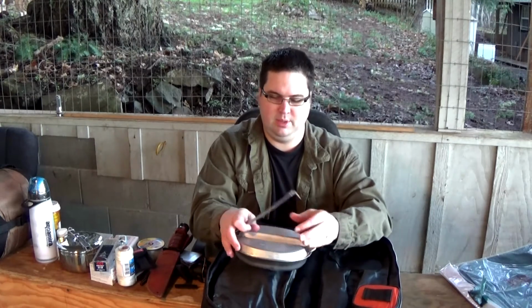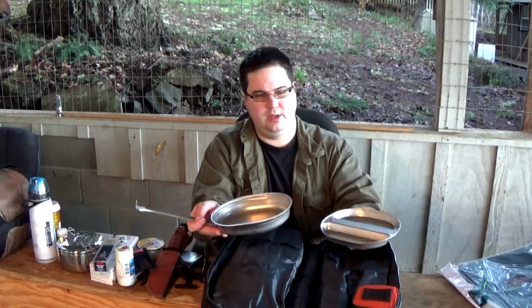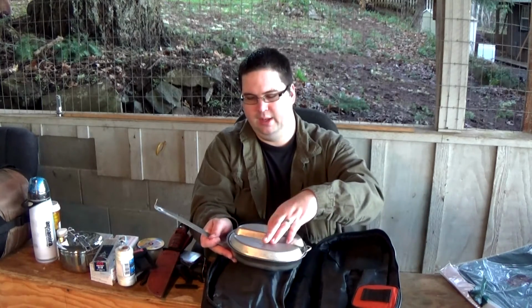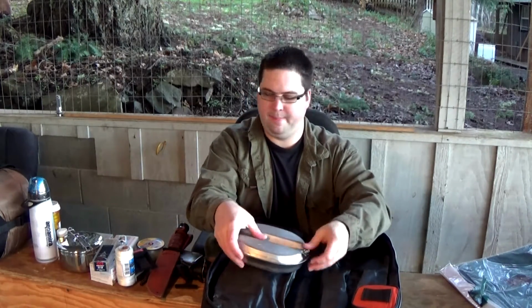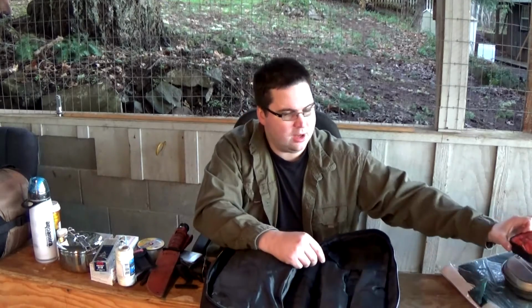Alright, another food container. This is a military surplus. And you've got your pot for cooking and your plate for eating in. A lot of stuff we have is military surplus, and along those lines we try to do it as inexpensively as possible. This is a folding bucket, a 20 liter, I think it's about 5 gallons. It kind of springs up and has a handle on it so you can haul water.